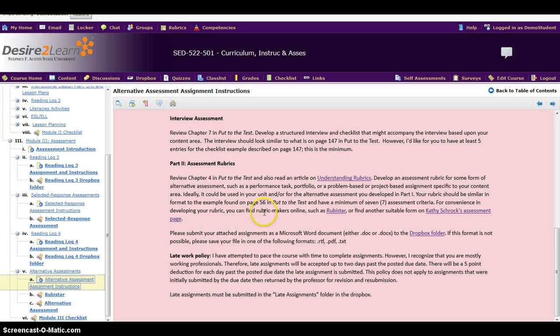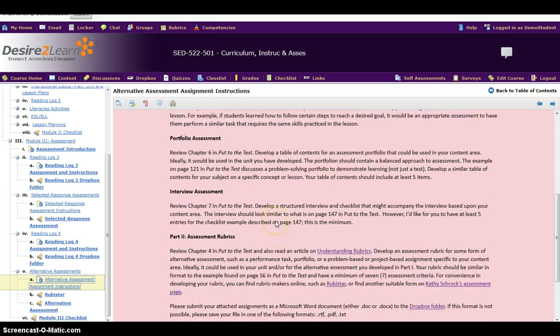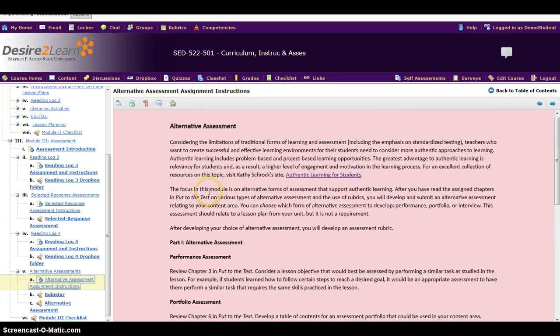And that's pretty much it for Module 3. Hopefully you'll have all of your assessments completed. These do go into your instructional design plan for your final project for the course. And after this module, that's what we'll be working on, is to make the necessary modifications and revisions to our instructional design plans, include our assessment components, and then write our reflections and submit that. And we'll talk about that when we get to the last module, Module 4 for the course. Okay?